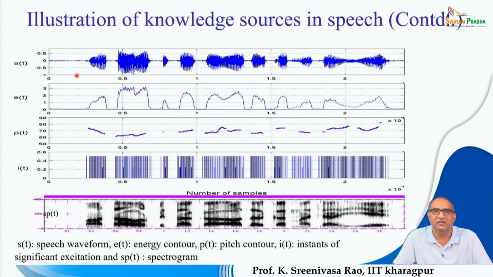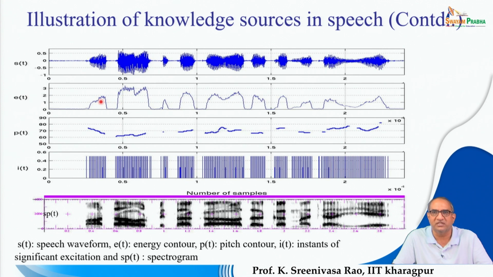It means that the duration of the signal in time is 3 seconds, but here the scale was given in the form of number of samples. Therefore the total number of samples present in the signal is close to 25,000, and if the sampling has been done at a rate of 8 kilohertz, or 8,000 samples per second, the time interval for uttering this particular speech is 3 seconds, right. And here is the intensity contour, or energy contour. This shows how the energy is spread across these 3 seconds.